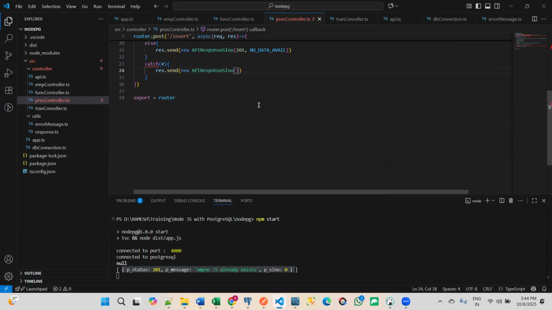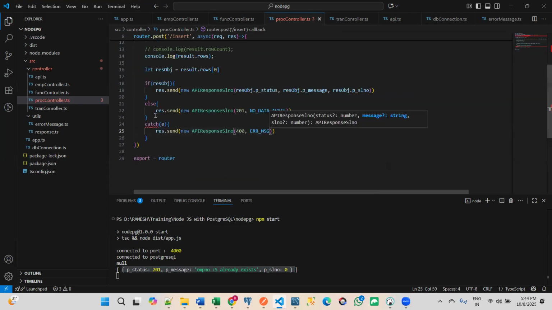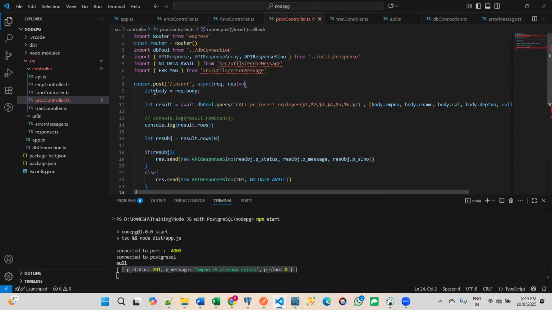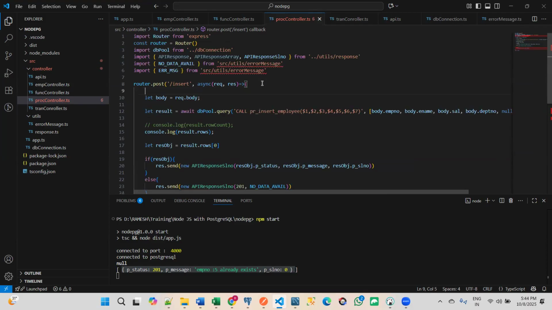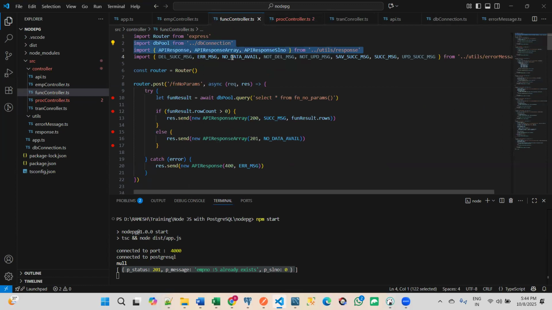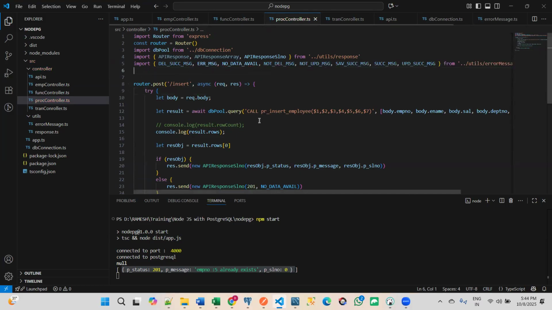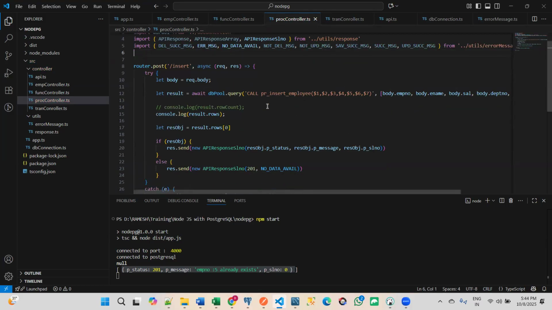So 400 and error message. I am simply copying and pasting here so that it can be easy for us.